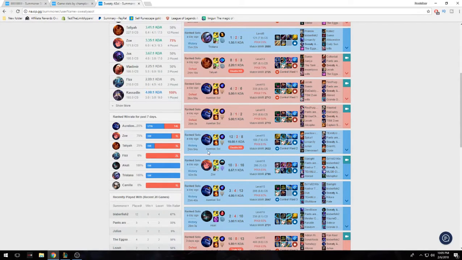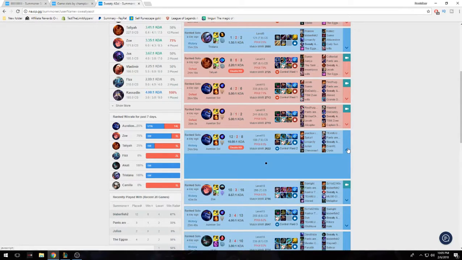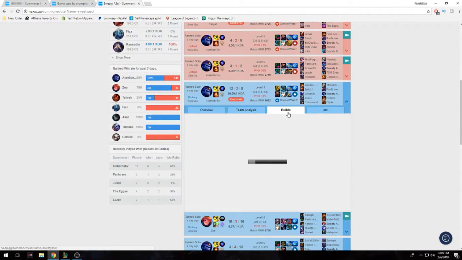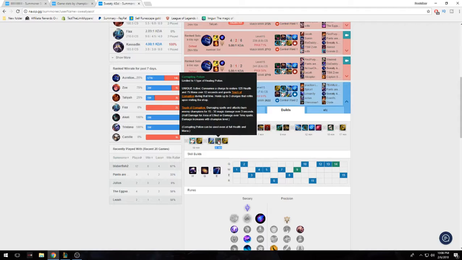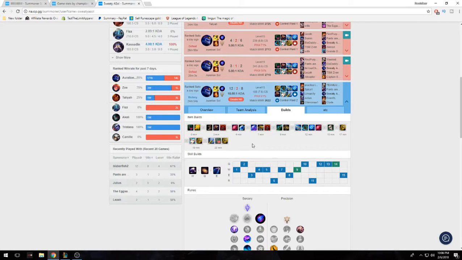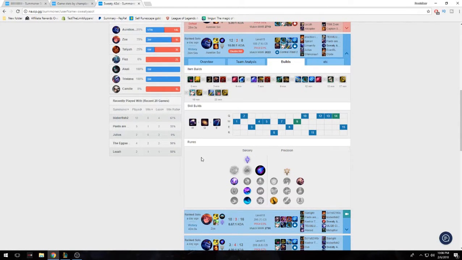And this one, 12 to 8, 25 minutes. He has pretty much his whole build. So you'll click the little drop down arrow and you click builds. And from there you can see his build path, when he sold, what time he got it at, when he sold everything, and the order that he did everything in. He gives you the skill order that he leveled them up in, and it gives you his runes.